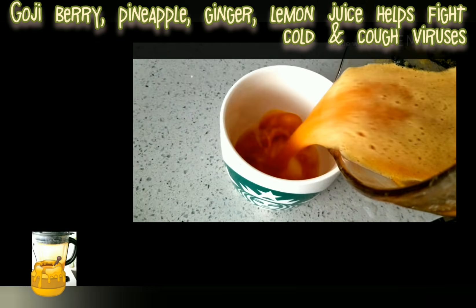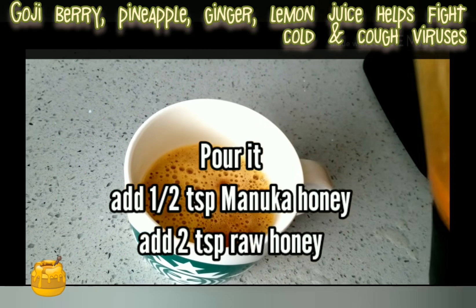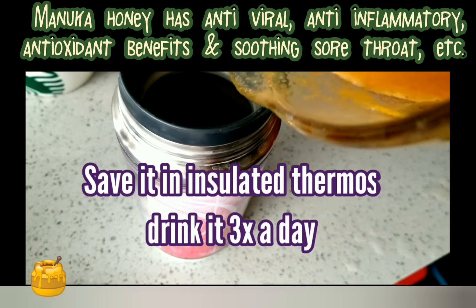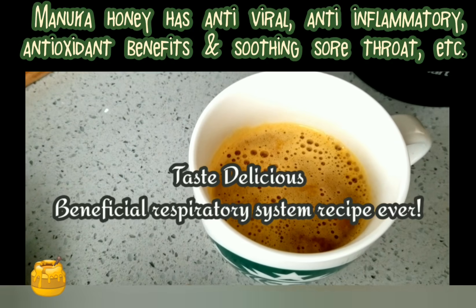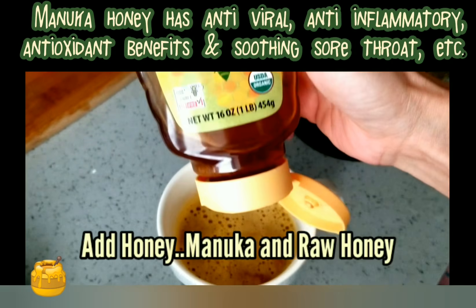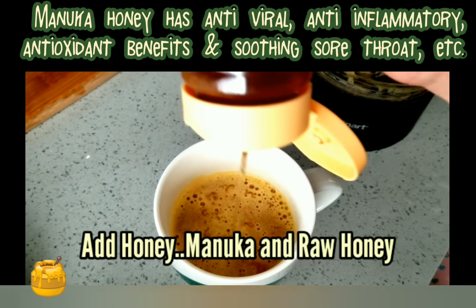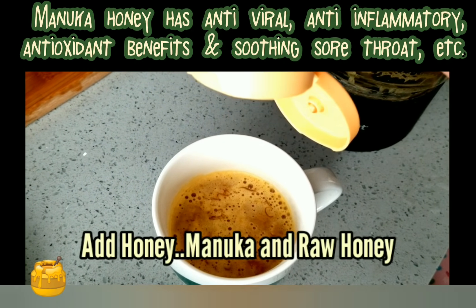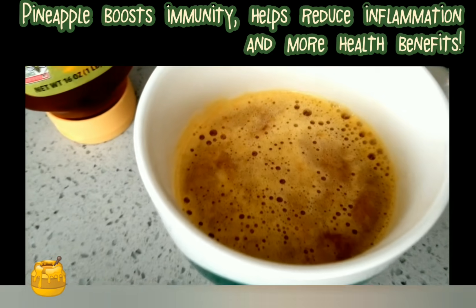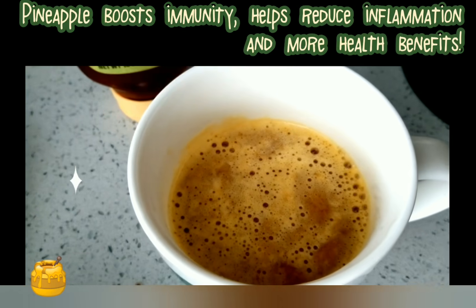Now I'm blending it. I added half a cup of water and poured in half a teaspoon of honey. I was using manuka honey and added it before drinking — it tastes so delicious. It's really beneficial for our respiratory system and very soothing for the cough. Manuka honey is super powerful honey. I added a bit more because I like honey. There you go — stir it and drink it.